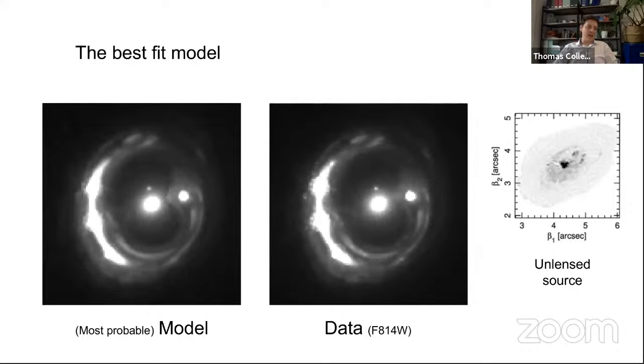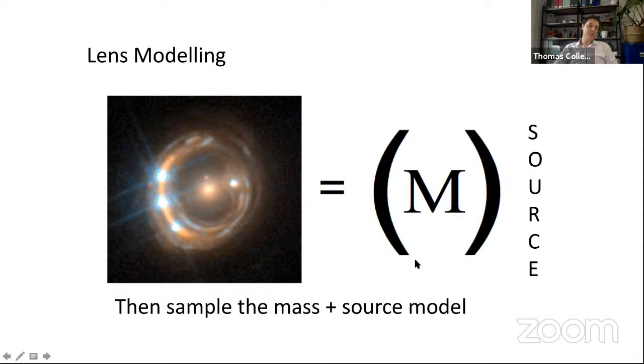This is the F814W HST image of that lens I was just showing. And you can see that the best fit model shown on the left broadly reconstructs that bulge of the quasar host and gets these star forming knots. And as a bonus, you get a kind of cosmic telescope to look at what the unlensed source would have looked like. And as you can see, this bright patch in the middle is that bulge, and you can see these knots of star formation that were blue on this color image.